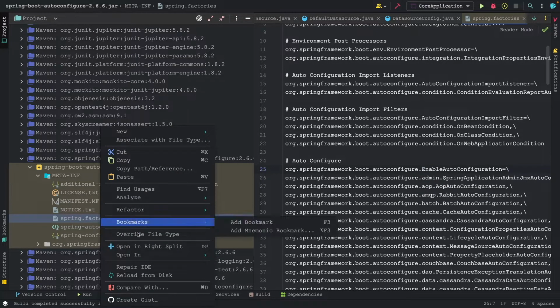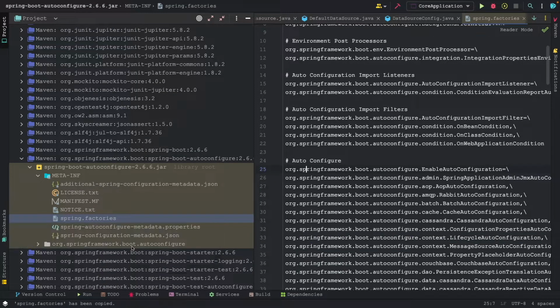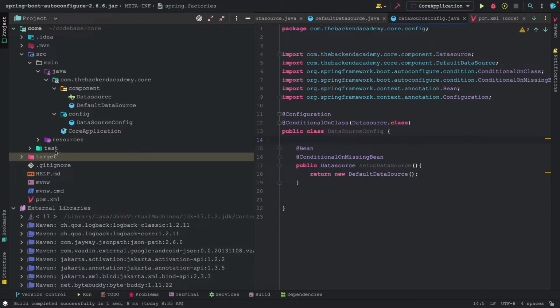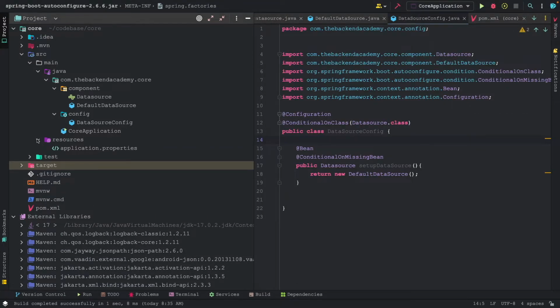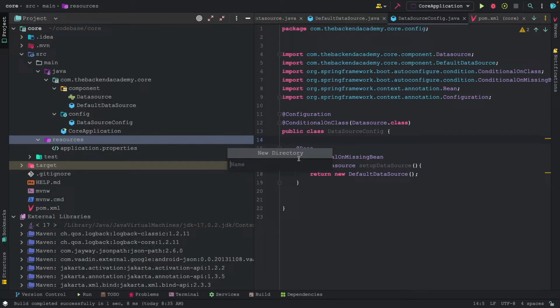So for that I'll copy this file name, then I will go here under my resource folder. I'm going to create a new directory and I will name it META-INF.